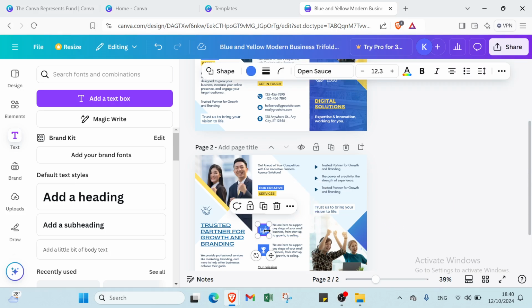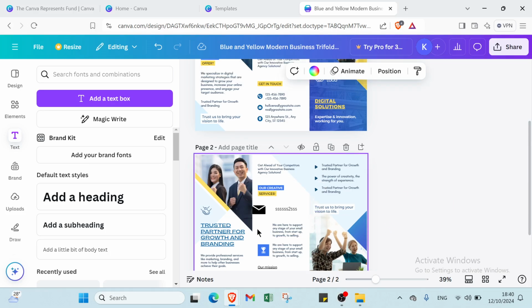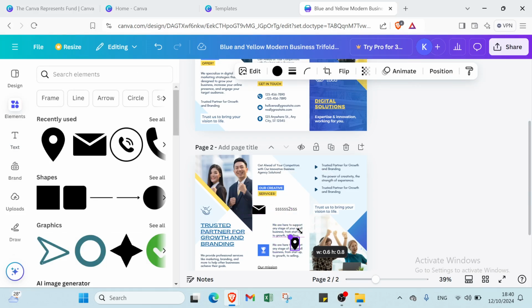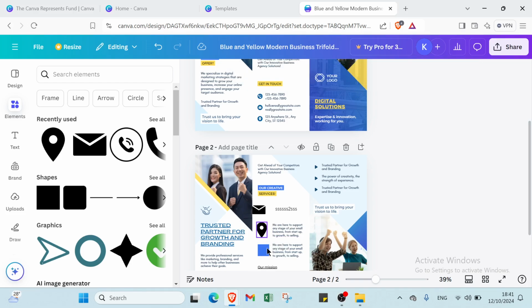Right now I will delete this one also, and I will add the location here, so we can just modify this and put it here. Then I will delete this one too.